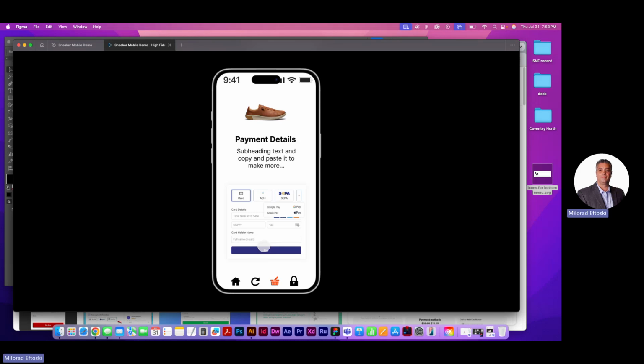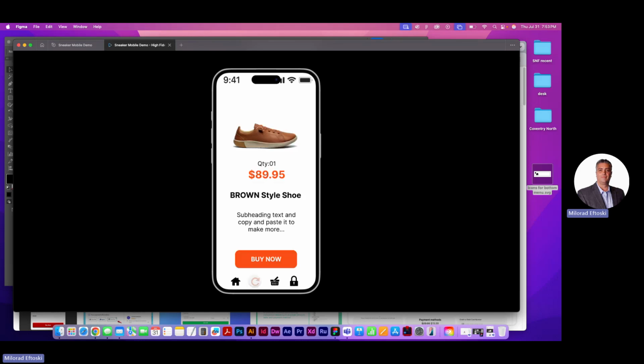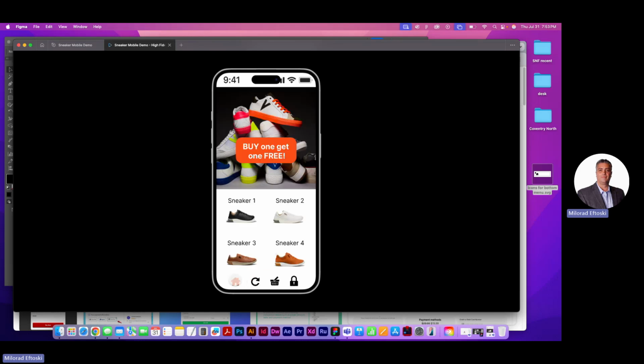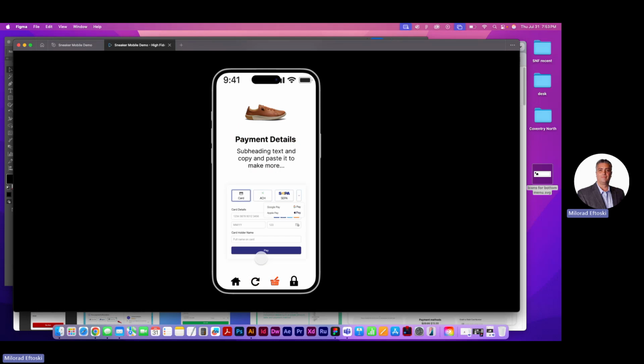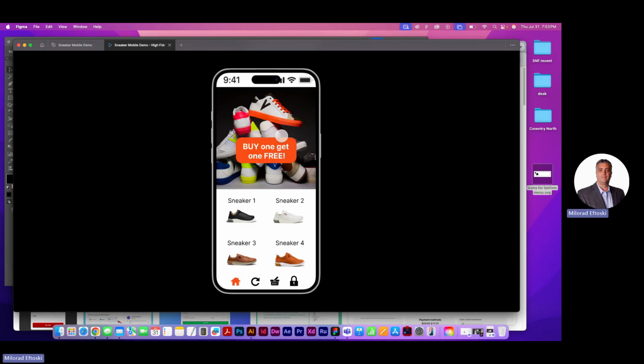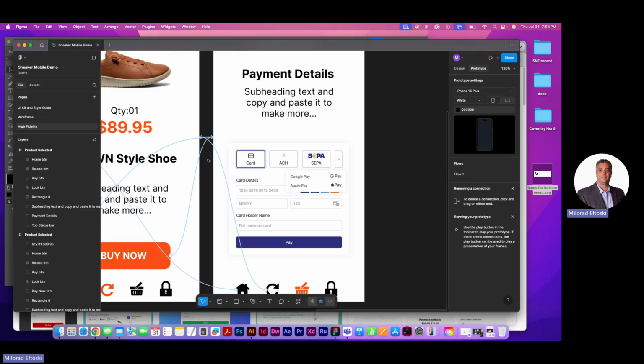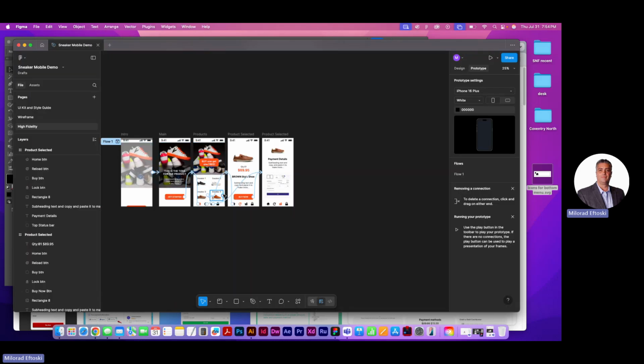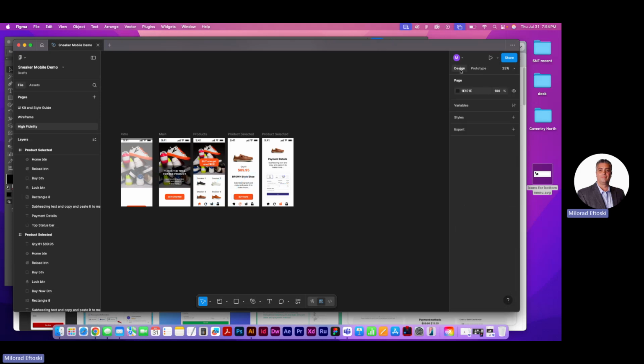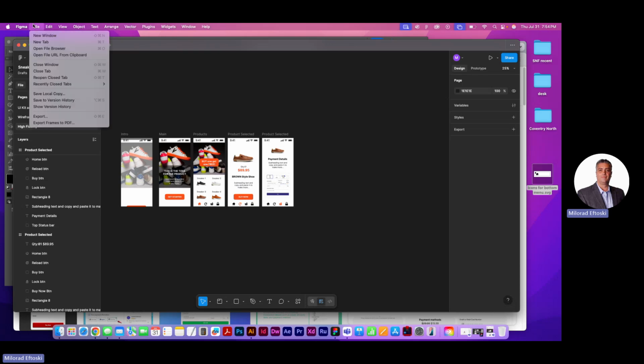I just don't want to waste too much time. I'm giving you guys ideas. I'm sure you know how to figure the rest out. So going back, okay? So this is the main situation here. But now let's show you how to do a more advanced layout design. So I'm done with the prototype for now. I'm going to go back to design. I'm also going to hit file, save a local copy.